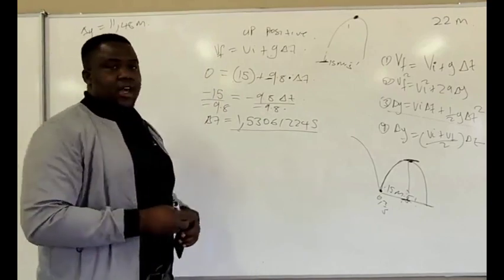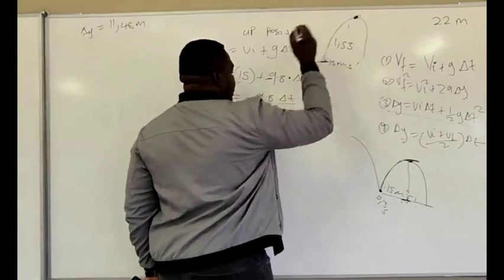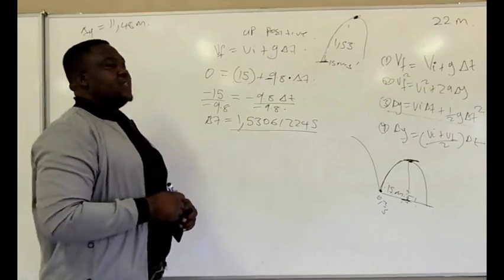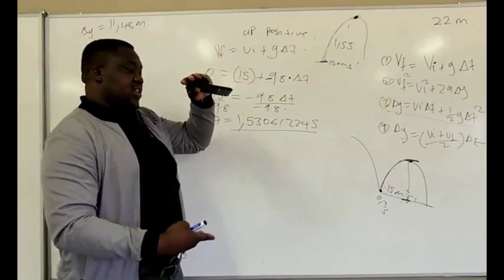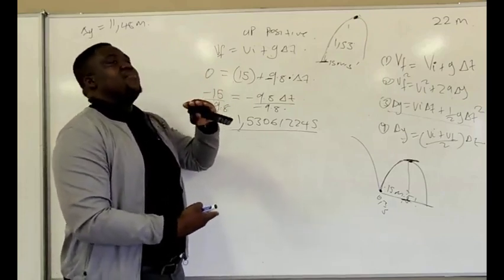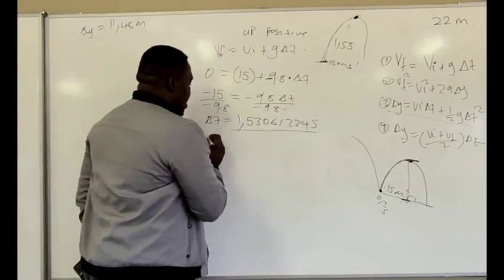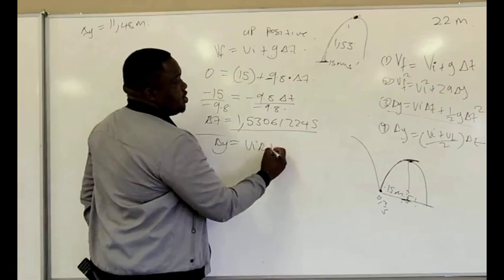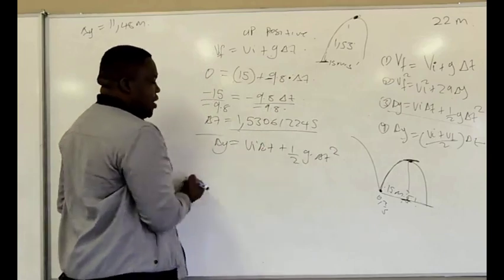So it means the time the ball bounced and it went up, it took 1.53 seconds. Going up until it reached maximum height, it took 1.53 seconds. Why am I saying that? We use this initial velocity and final velocity. So this initial velocity and final velocity will give us the time it took to move between them. You understand? So now we can calculate the displacement. Displacement, we can use the third formula, which is delta y is equal to Vi change in time plus 1 over 2 g change in time squared. We do have now the change in time.